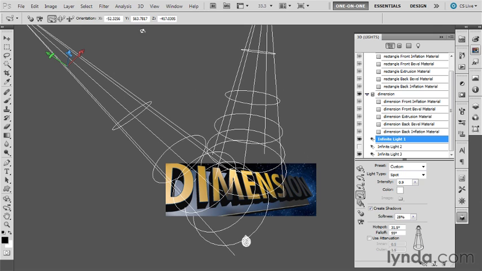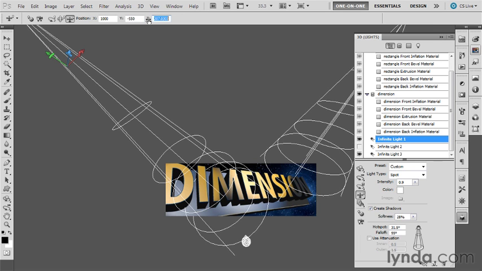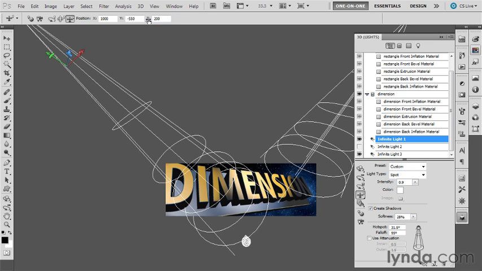And then I'm going to enter some values up here in the options bar once again. I'm going to click on that slide tool or the drag tool, either one. And I'm going to enter an X value this time of 1000. And for Y, I'll change that value to -550. And then for Z, let's go ahead and try a value of 200 here. And I'm working from a piece of paper, of course. I wrote these things down, so forgive me.